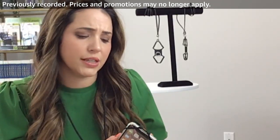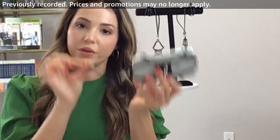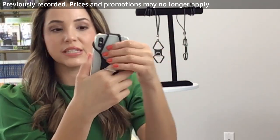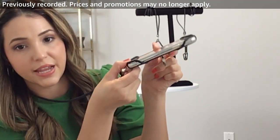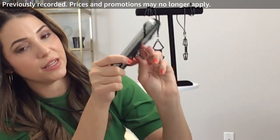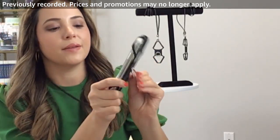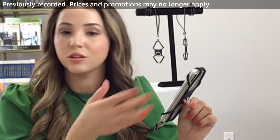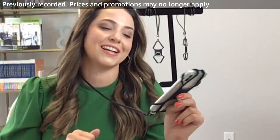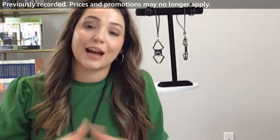I'm looping this phone in now. This is compatible with virtually any phone — not just iPhones, but Android devices too. The version with the ring gives you both options: wearing it around your neck, or holding it on your finger for texting or taking pictures. The ring rotates fully 360 degrees — you can spin it, twist it down, up, or to the side. Put the phone on a stand at your desk to listen to a podcast or watch something.